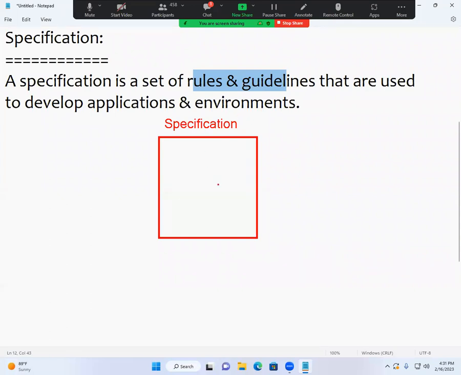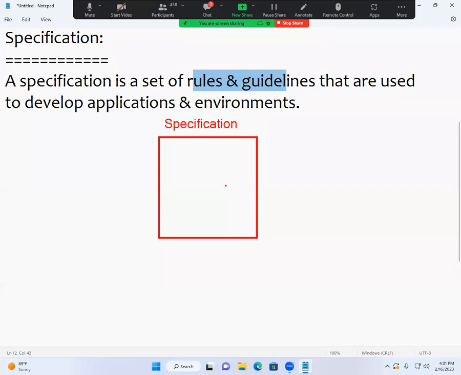Frameworks are different, specifications are different. A specification contains rules and guidelines. Seeing those rules and guidelines, you have to write the program. That is the specification concept. But frameworks are nothing but already written, ready-made programs. You have to open them, customize them according to your requirement, and then deploy them on a server.